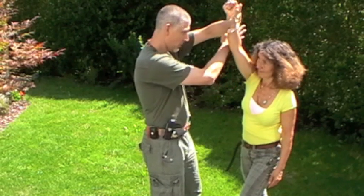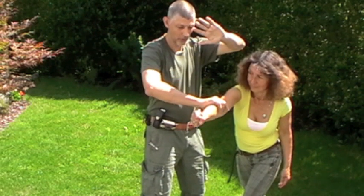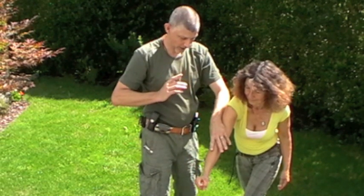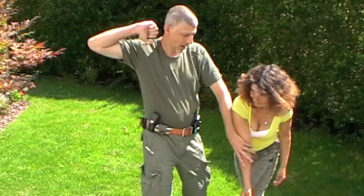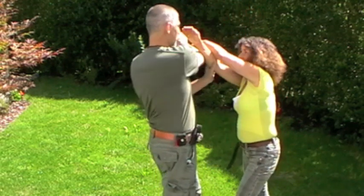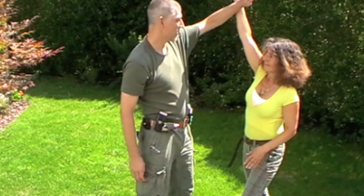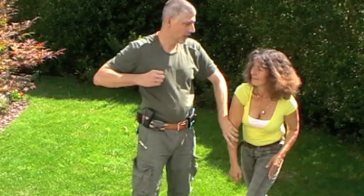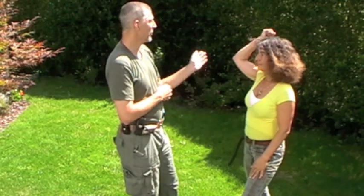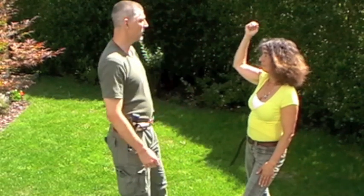Now let's start. Give me a hammer — intercept with a wedge entry, go with a cut and shave, take elbow control, and lead her away. Then check, control, pin it to the body, and go into the drill. If she defends, she learns body control to get out. Critics say this is a lot of passive movements — passive, passive, passive, and finally you get your shot in.